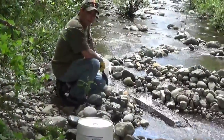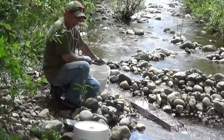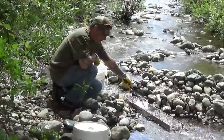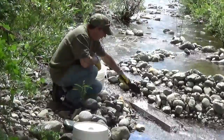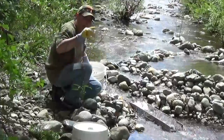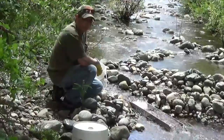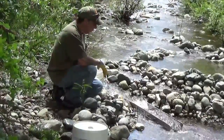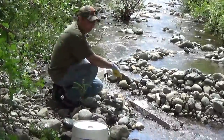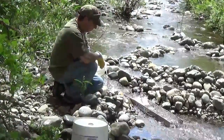So we filled up a bucket, got all our material, all going to be about the same size, 1/2 inch or smaller. And we're just going to feed it right into the front of the sluice box here. In the front of the sluice box we have matting with V's in it, deep V matting we call it. And that traps about 85 or 90% of the gold right out of the gate. So I don't look at the whole sluice box and feel like it's clogging up. I just pay attention to that black matting, and it's telling me, hey, let's have another scoop. And it goes pretty quick.